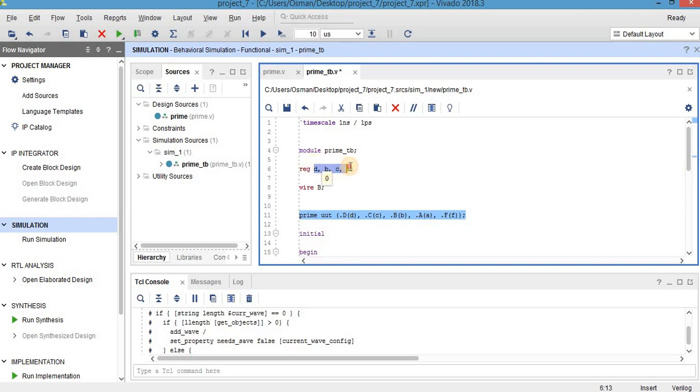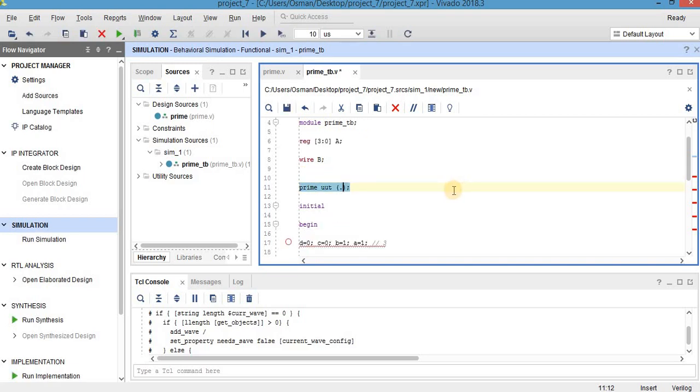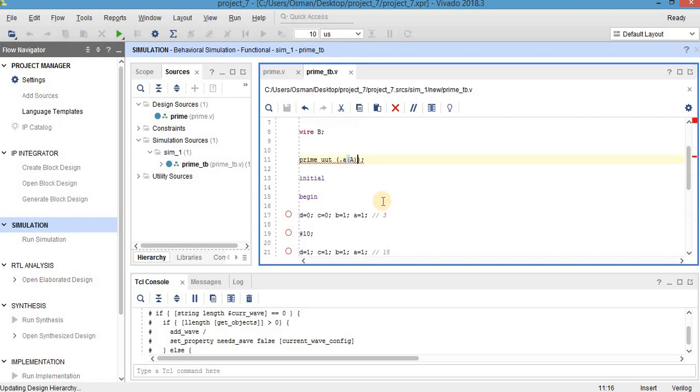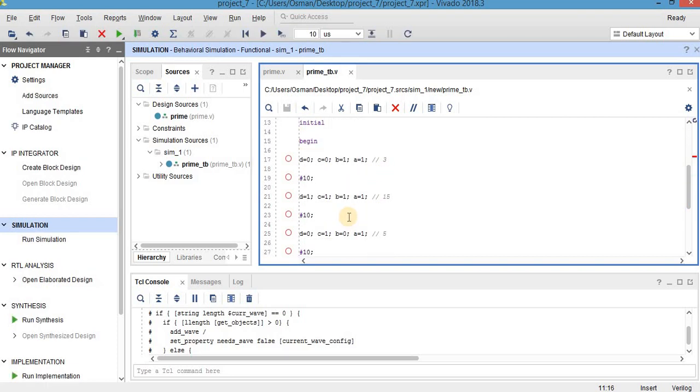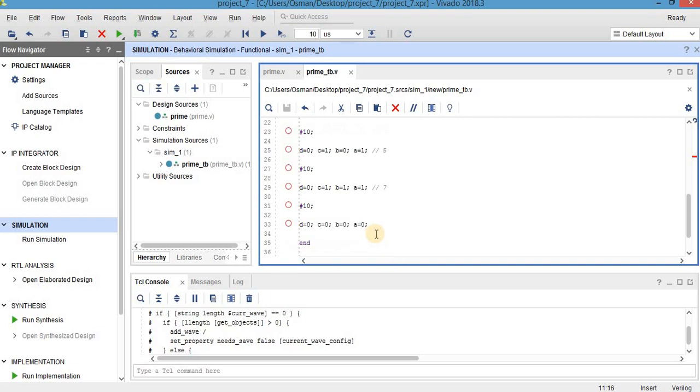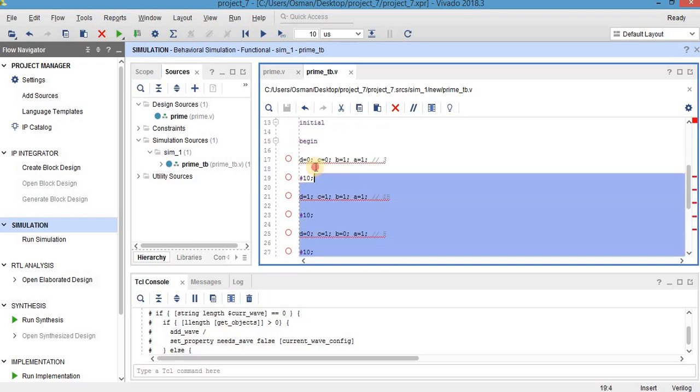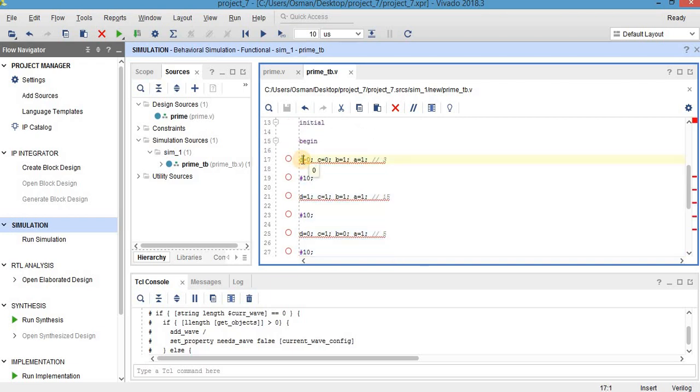Let's have one input for the test bench, which has 4 bits, and we can instantiate the unit under test with A connected to A of the test bench, and we can give different numbers for the input of the test bench.